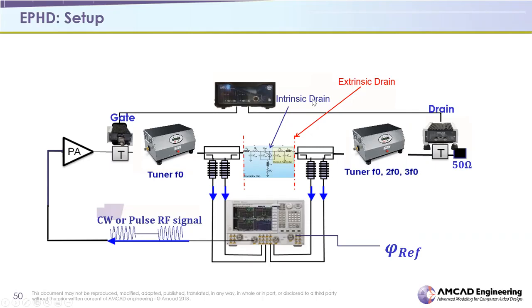Again, the load pull system that is needed for that is the same one that you would use for the validation or refinement of a compact model. So we need the tuner at the input, again, to be able to compress the device, and we need a harmonic tuner at the output to be able to control the impedances of the second, third harmonic, and of course the fundamental. The phase reference is also needed because we are talking about time domain to be able to extract a model that takes into account the second and the third harmonic.